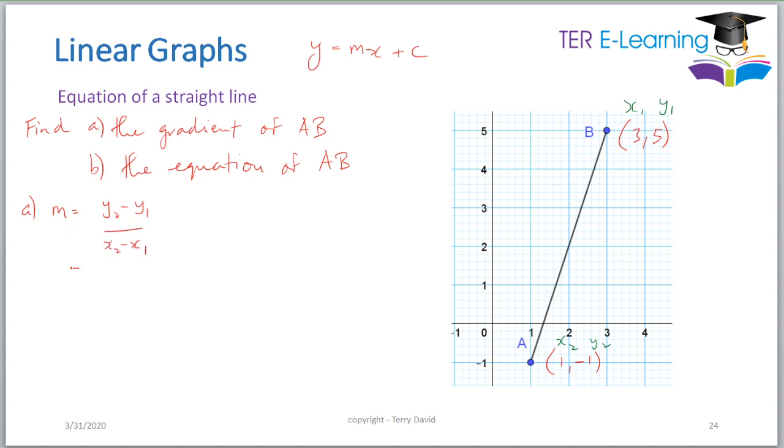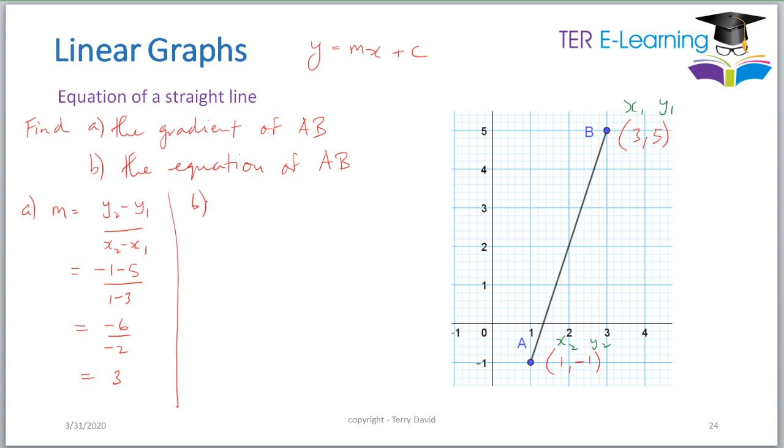At the end of this, I know you all remember this formula because I've said it so many times. So y2 is -1, so it's -1 minus y1, which is 5, all over x2 minus x1, which is 1 minus 3. So this will give me -1 minus 5 gives me -6 over 1 minus 3 is -2. So the gradient in this case, 6 divided by -2 is 3. Alright? So that is how we work out the gradient.